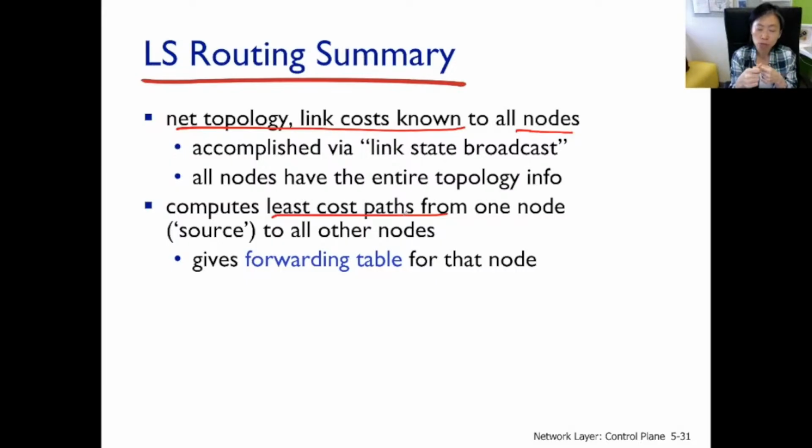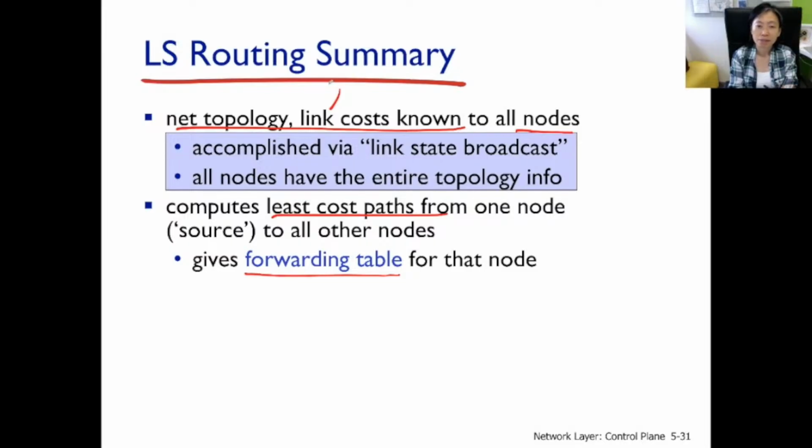Now that router being the root of the shortest path tree, we'll see there are multiple branches out to the rest of the world. Taking one branch, it gives you the shortest path to a certain set of destinations, another branch to another set of destinations, yet another branch to yet another set of destinations, and so on. From the tree structure, we can construct the forwarding table, and that is how the forwarding table is calculated in the control plane. Next is just to install it into the data plane. Now, the only part I'm going really quick without mentioning much is how we get the total network information so we could apply the Dijkstra algorithm in the first place.